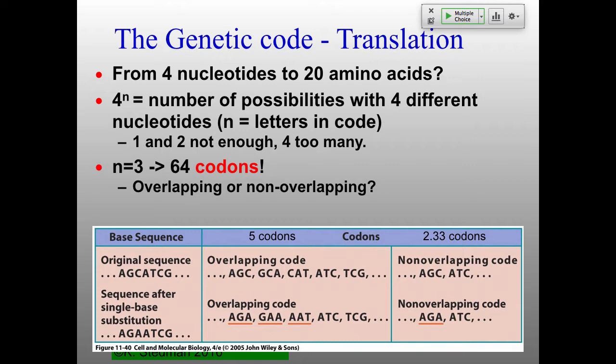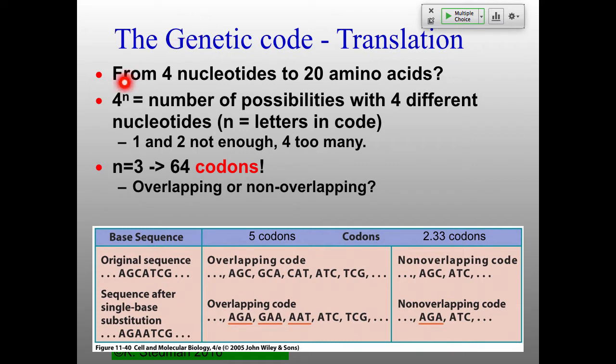No, but what it means is, if you just had 4 nucleotides, each of those individually can't give you 20 amino acids. They'd just give you 4 different amino acids. So the question is, how many nucleotides do you need in a code in order to get 20? And the important thing is, of course, more than 20.